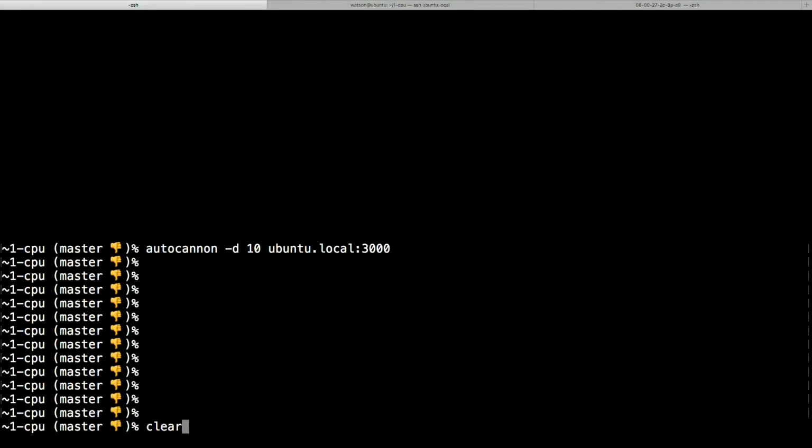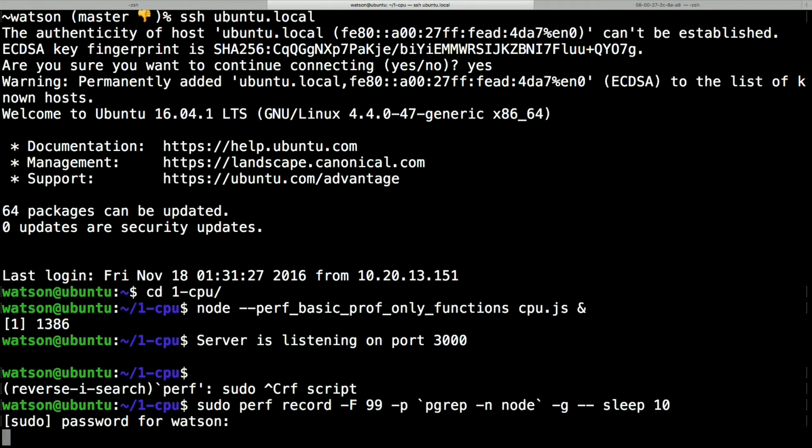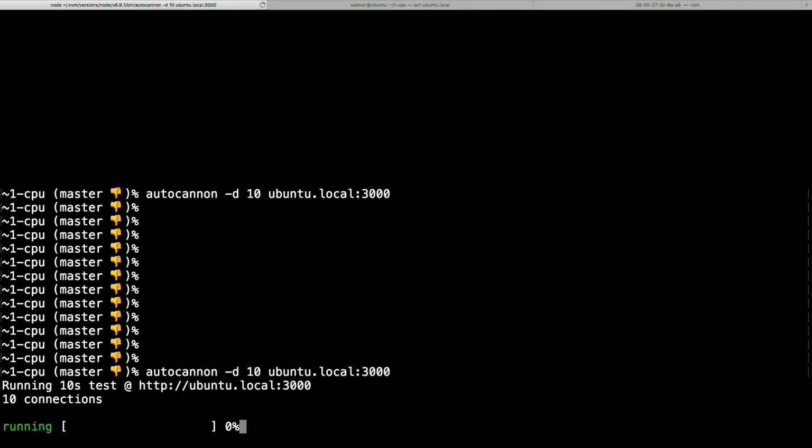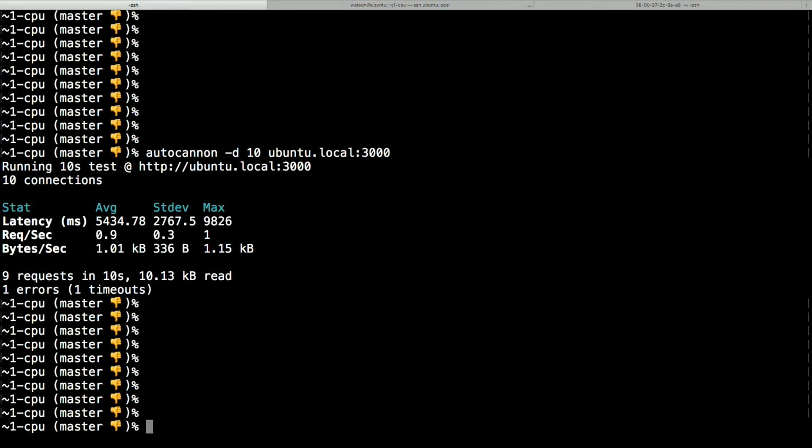Enter, enter. I know it's a little hard to see here, but it's firing a lot of requests to the server, and it's done. We can see it could fire like 0.9 requests per second, so that's not really that fast. That's of course because our CPU is wasted doing something here.